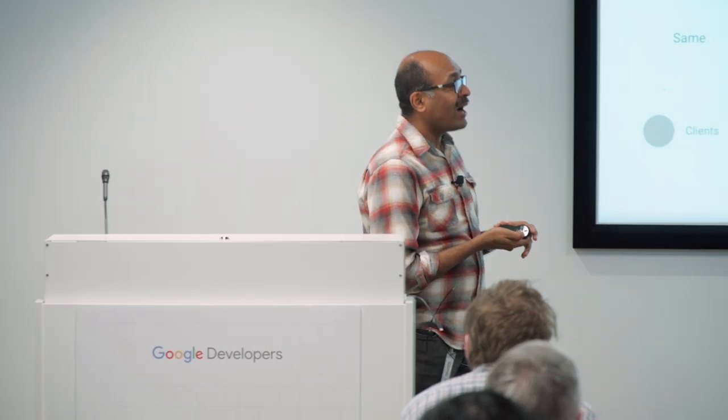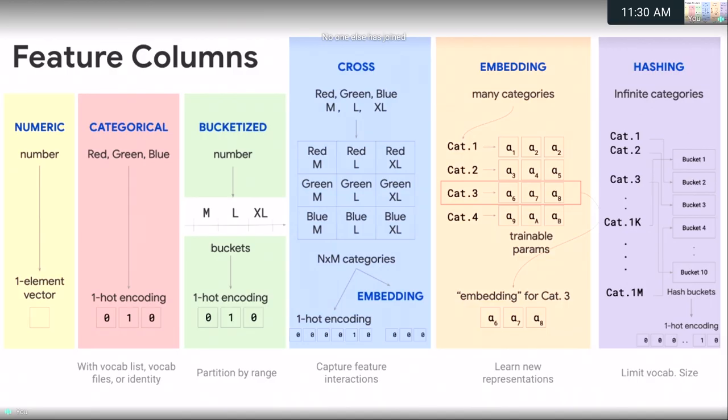But this is great, and we can do the transformation, but a big problem happens at inference time. Because suppose we took our number 42, and we bucketized it and made it medium, large, extra large, what does our model expect? Does it expect 42 or medium, large, extra large? Medium, large, extra large. Will the person who's sending the data in at inference time know how to bucketize your data? No. That's a huge problem. And this is one of the reasons why people say putting ML into production is very hard, because of all these things that you have to do.